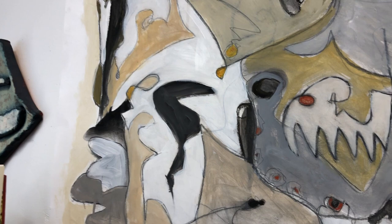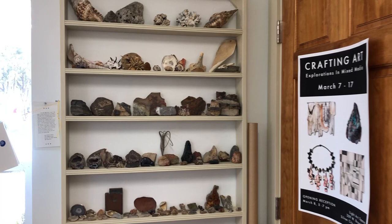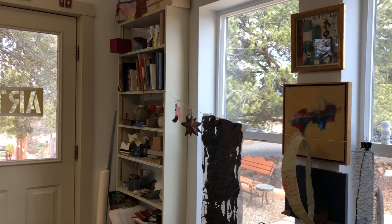As you look around, there are collections that have come from places I've visited — mostly natural objects that are very inspirational for me: texture and color. And my own paintings. I like to keep a lot of things around to look at as I work. These are paper-based pieces, three-dimensional.